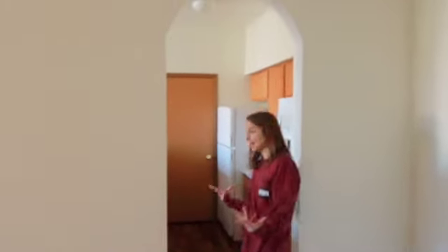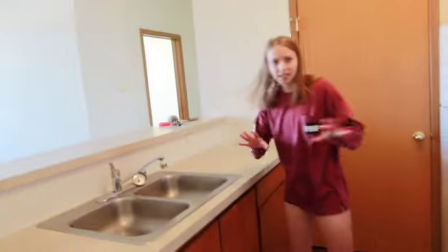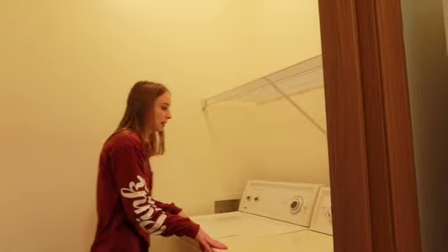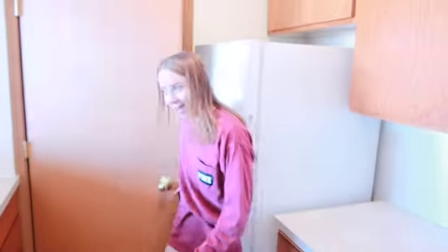Then you walk into the freaking cool kitchen. This is the kitchen. I love it because I can be cooking here, somebody else can be cooking here — it's just nice that there's space. I can be watching the TV and still communicating with everyone. There's a lot of storage in here, which is going to be so nice. And this is actually the laundry room, which is like a full room — it's pretty big. These appliances are pretty new, which is cool. If I have wet clothes I can just hang them up there. I'm thinking a bookshelf or shelves here for more storage. I like this archway — it's super cute.